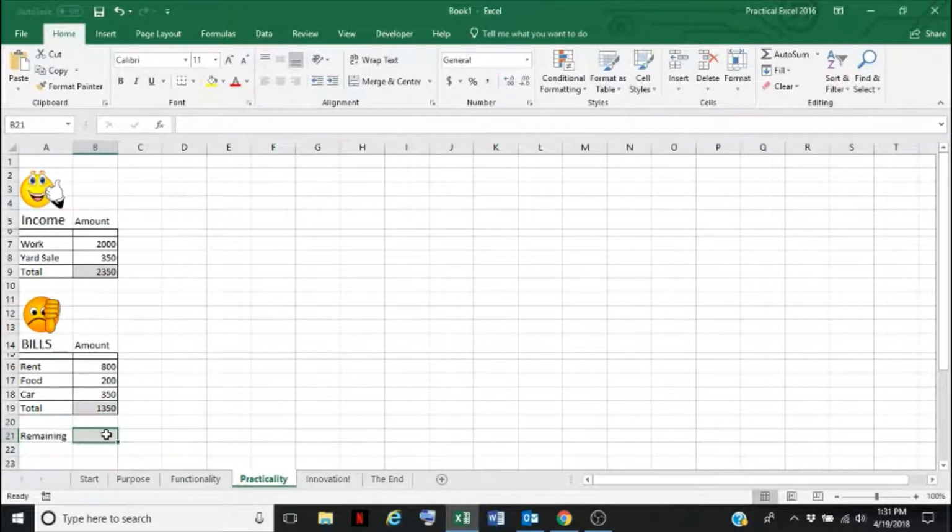And then down here, well, we did plus. Why don't we just take the total and subtract the bills from it. Take the income, subtract the bills. Now, what's useful about that is now that your formulas are in there and they're using references, you can go and change. Let's say you spent $50 extra on food, everything changes with it. So the formula will run as you change, and it'll stay just like that as long as you don't change the formula. The same here. Let's say you got 500, you made a little extra this year, and it goes up to, everything changes all the way down. That's the basic use of references.